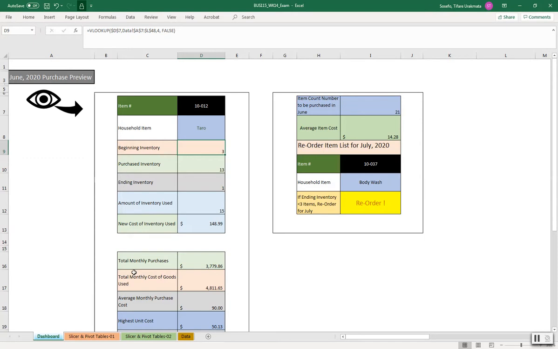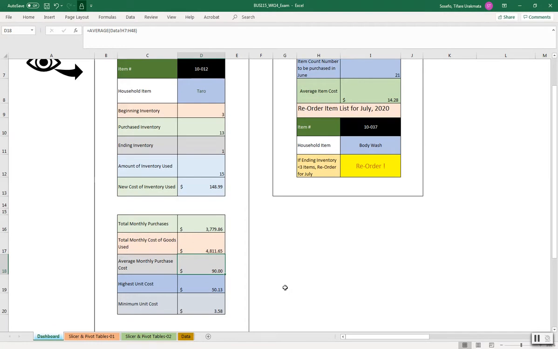At the bottom here I have total monthly purchases, which is just a sum function. Then I also use average monthly purchase to calculate the cost. Further down, the highest unit cost, I calculate using the max function, and for the minimum unit cost, the min function.